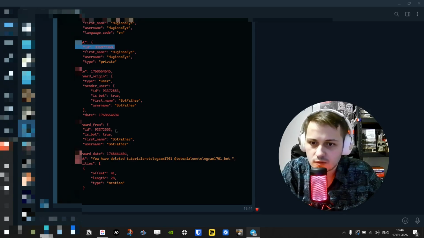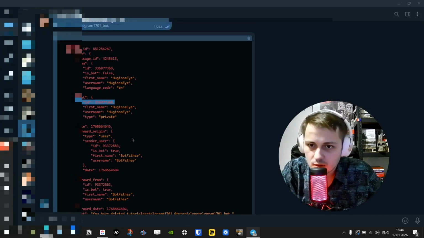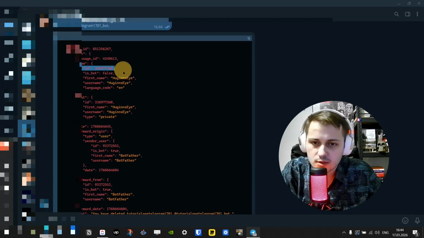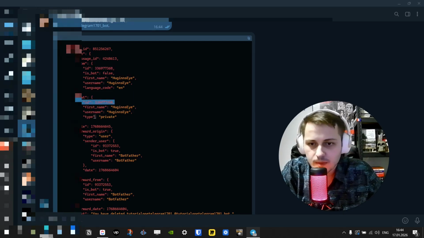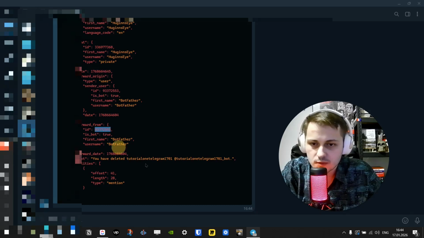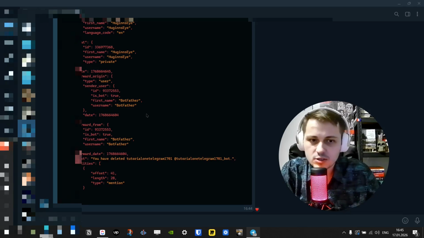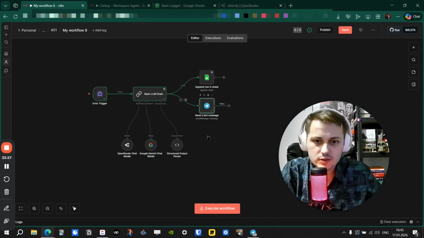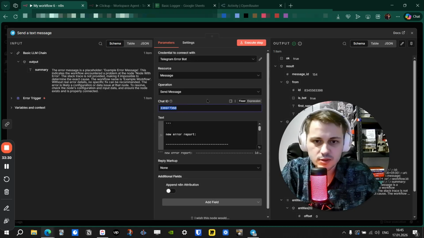Okay, from, yeah, that's the very same ID. You see, that's the user ID and the chat ID. So between the bot and the original user, which is me, the ID is the same as the chat, right? But there was also an ID from someone else, the BotFather in this case, the ID that's being used there. And some text there and so on. It's basically how you obtain this chat ID to have in Telegram in here, so you know where to post this message, right? And yes, I think that's it.